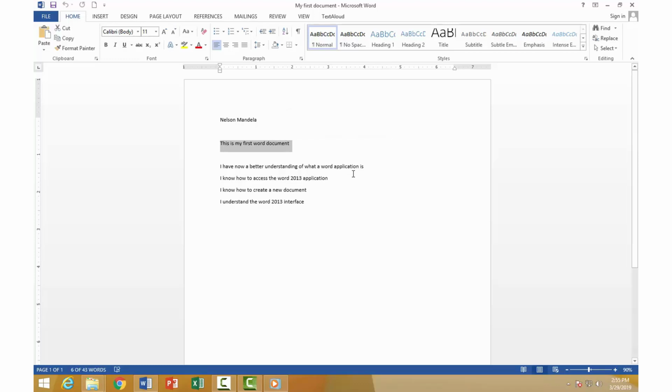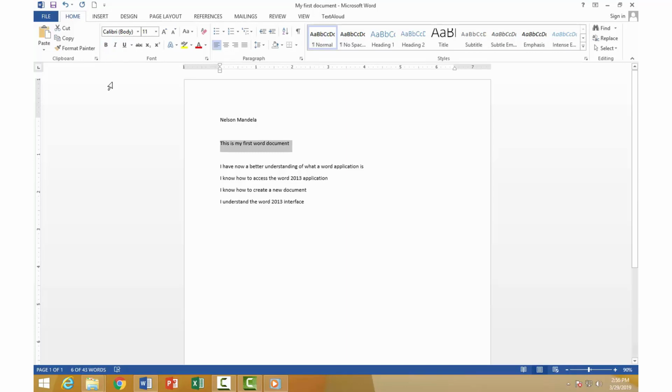Now we have to format our text to make it stand out a bit. Hence, we use the Bold tool. Under the Home tab, in the Font group, we will click on the B. This tool will make our text bold, meaning it will put emphasis on the selected text and make it stand out more. Should we want to remove the bold feature, we click again on the Bold tool to deactivate the tool.